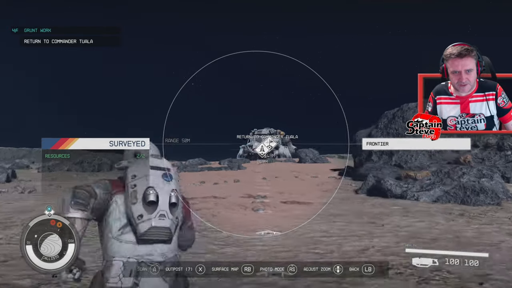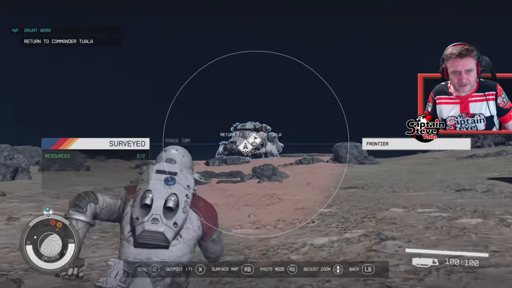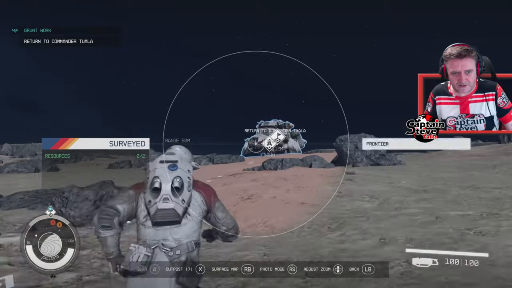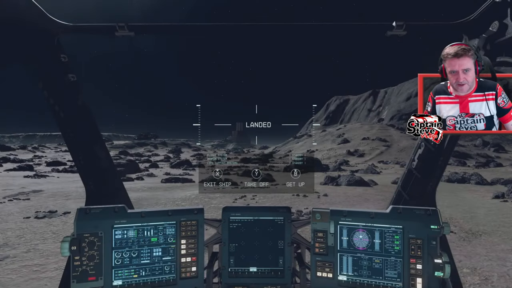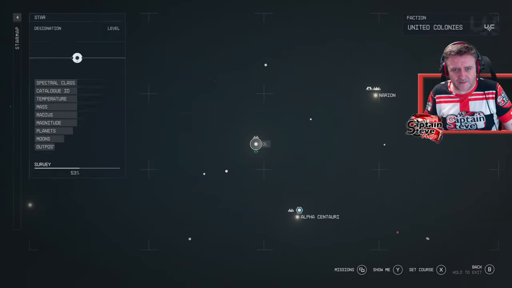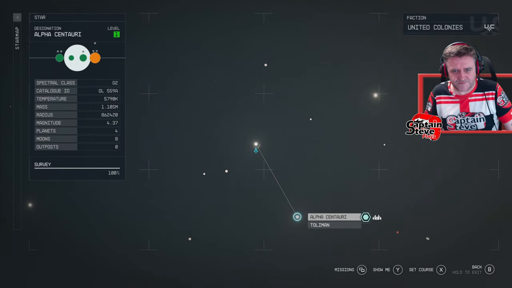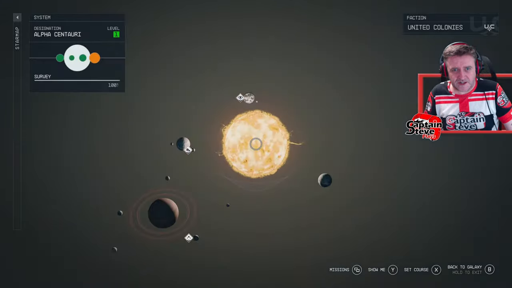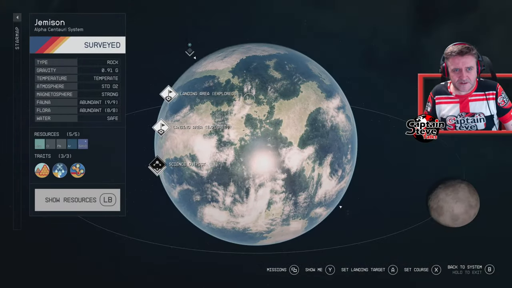God's sake. I just want to fast travel back to my ship. Look, there it is right there. Oh, my days. Well, that's fun, isn't it? Can't get the right angle to fast travel. There we are, fast travel. Yes, please. Lovely. And let's just lock in New Atlantis. Go back out here, back out there, and we're going back to New Jamison, which is inside of the Alpha Centauri system. Alpha Centauri. And we're going to Jamison. Heck yes, we are.